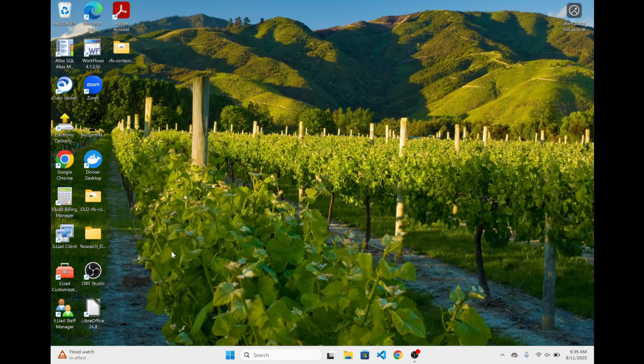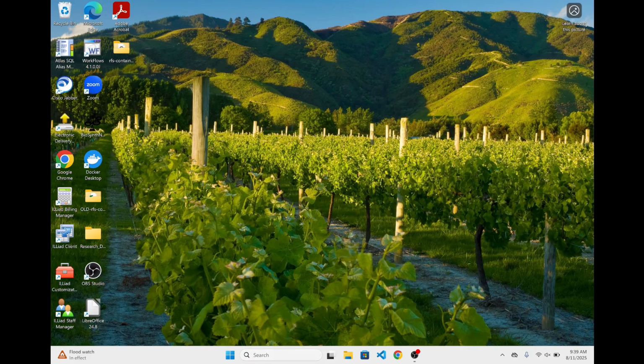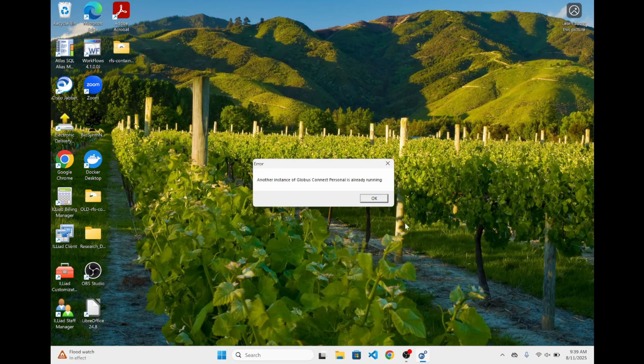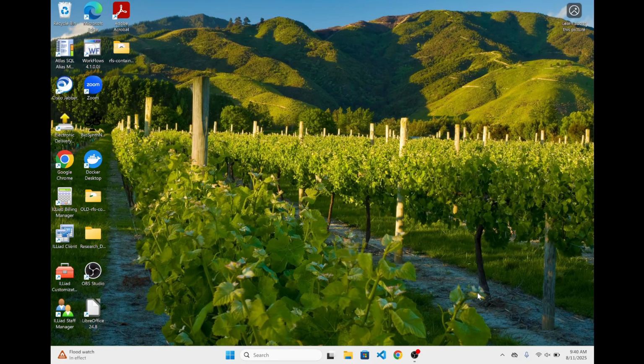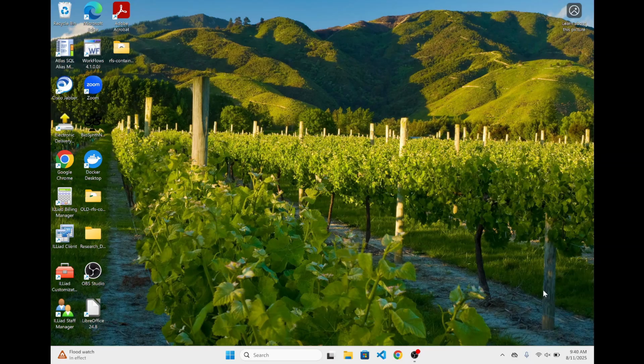Then you can conduct transfers in a very similar way to what I showed previously with the transfers between the HPC endpoint and Google Drive. Right here, you can see that I have installed Globus Connect Personal. I'm not going to go into the steps of installing Globus Connect Personal right here, but if you have installed Globus Connect Personal already and you click it, in this case I've already clicked it so it says an instance is already running, you'll see that nothing really happens visually. But if you navigate to this lower menu or this upper menu up here, if you're on a Mac, and right-click that little Globus Connect Personal icon, you can click Web Transfer Files.